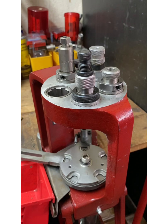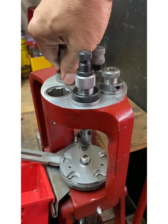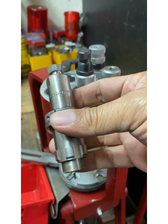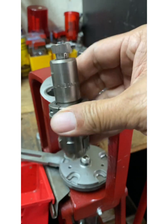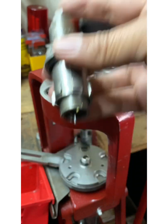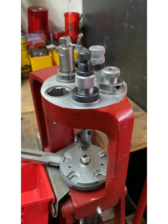And so for case prep, I actually have 4 dies that I use. One of the nicer things about these Hornady Lock-N-Loads is they bayonet in and out. This first die here is a universal decapper, and it's basically just a decap pin. It's made by Lee, and it works for pretty much any cartridge that I stick in here, because as you can see, there's very generous space inside. It basically just punches out either small primers or large primers. It doesn't care, and that goes in station 1.